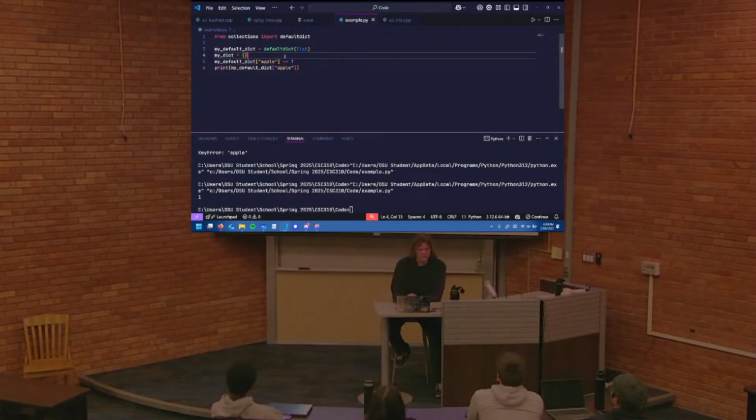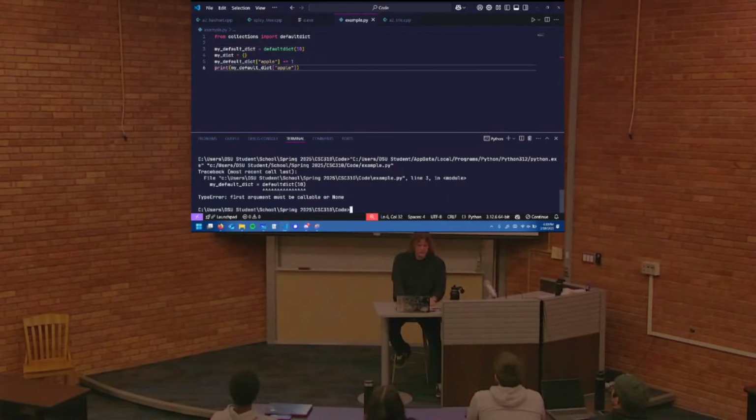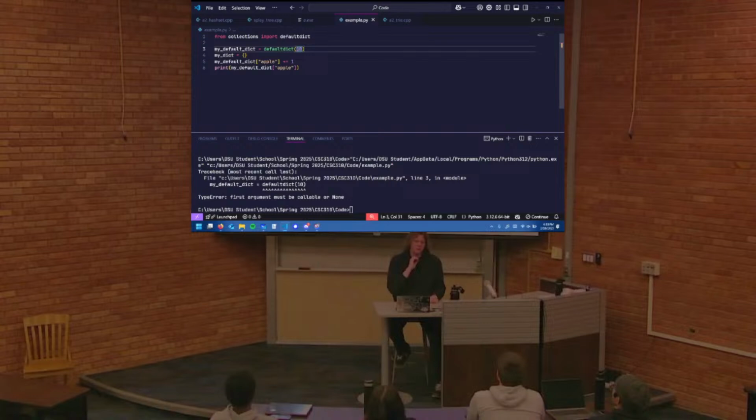Yeah. Can you have a different default value of like 10 instead of being initialized to 0? I don't actually think so. Maybe? I think actually maybe you could do that. Let's see. No. You could do it with a lambda function. Yeah. You could just have a lambda that assigns it, but yeah. All the default dict constructor wants is a function it can call to produce the default value.